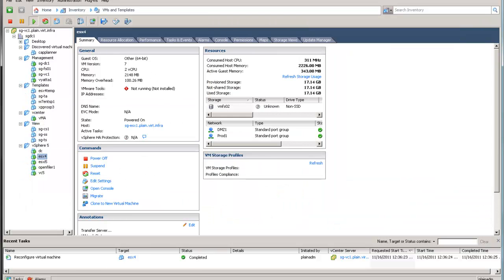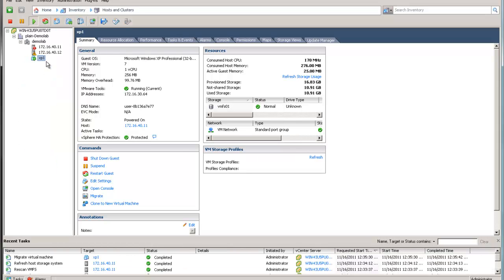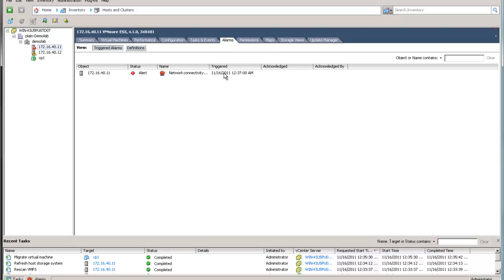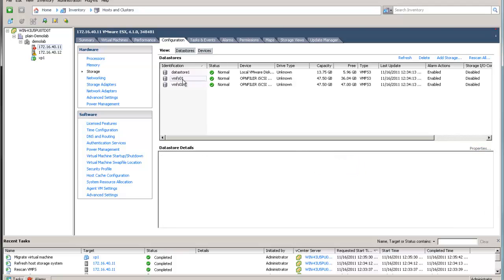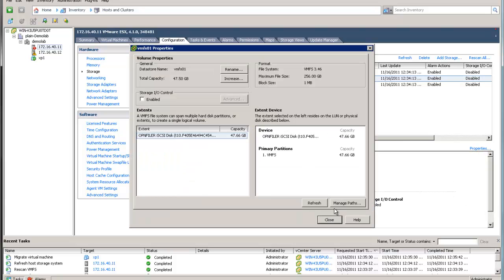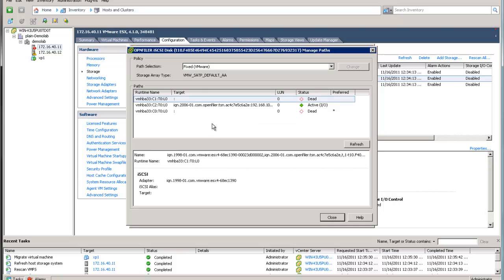Now let's go back to the vCenter and let's just take note. There's an alarm shown that network connectivity has been triggered. Okay, let's just ignore that first. Take any of the datastores that was mapped. You can just look at the paths.